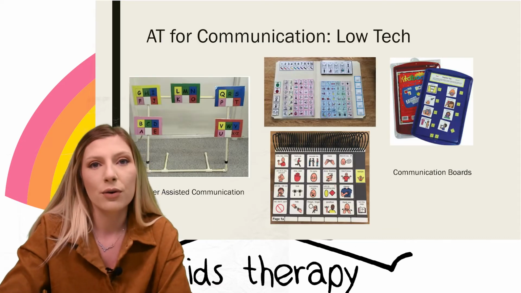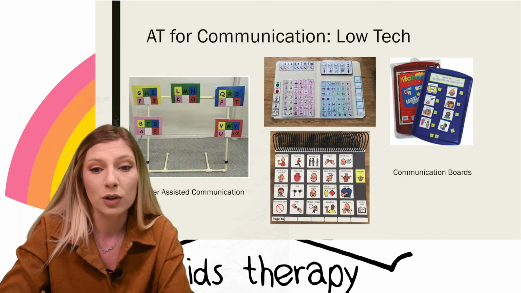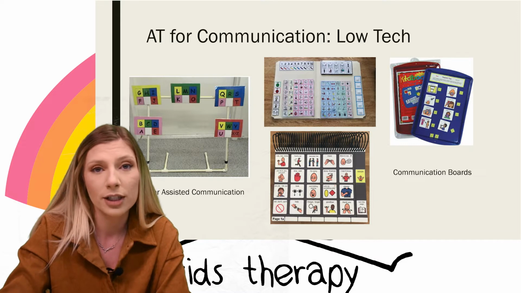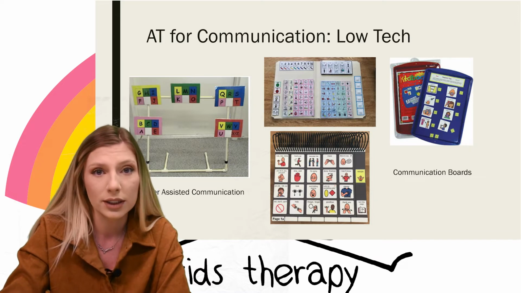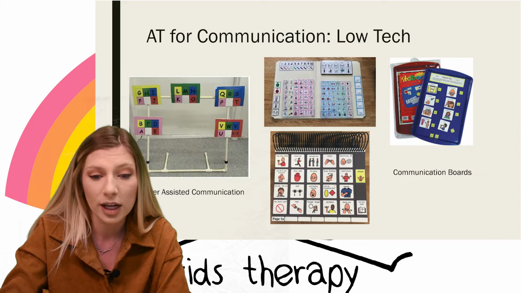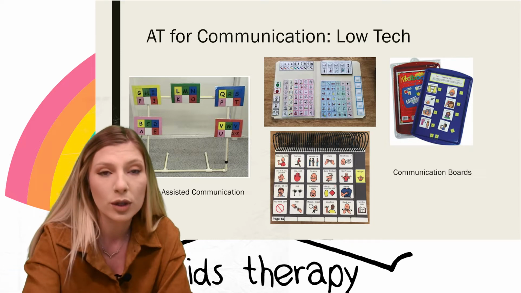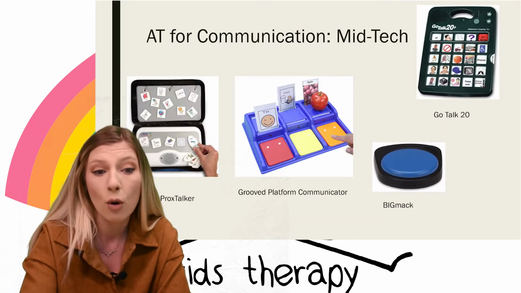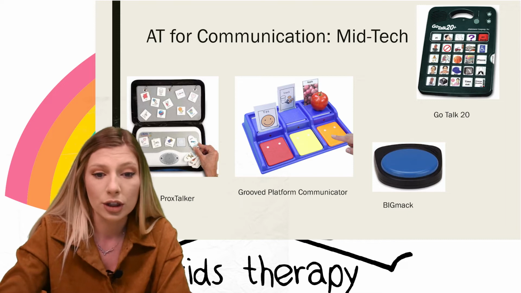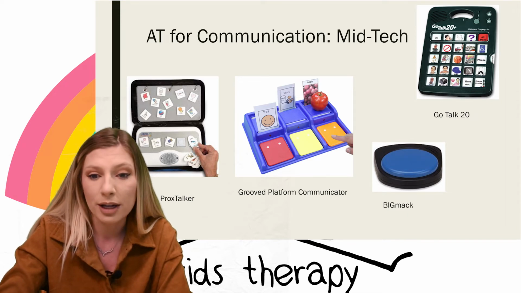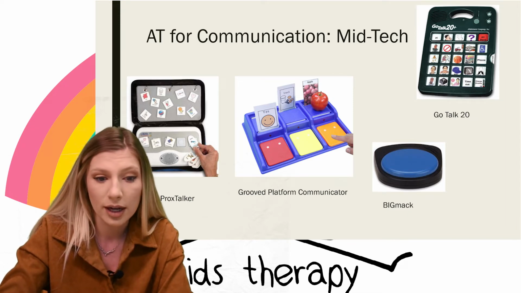In this first slide, I want to go over assistive technology for communication, low tech. You're going to have low tech, mid tech, and high tech for most of these categories. Low tech communication AT will consist of your partner assisted communication, your PECS boards, your communication boards, those kinds of things. You can usually make them. They're homemade. Mid-tech, you're going to do your platform communicators, your Big Macs, your GoTalks, those kinds of things.